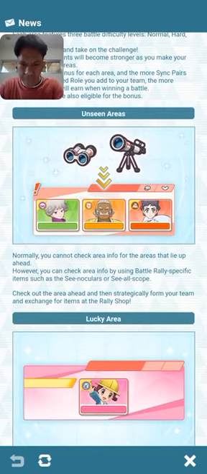Then, unseen areas. These are the areas. Normally, you cannot check area info for the areas that lie up ahead. However, you can check area info by using battle rally specific items such as the Cinoculars or Seoscope. So it's basically a telescope and binoculars. Okay. Check out the area ahead and then strategically form your team and exchange for items at the rally shop.